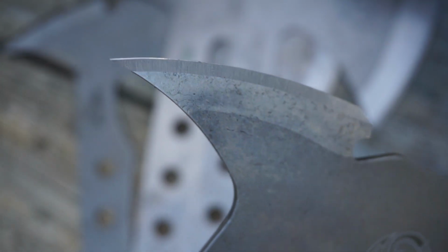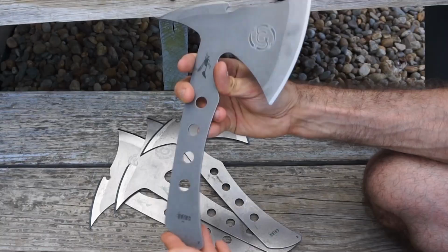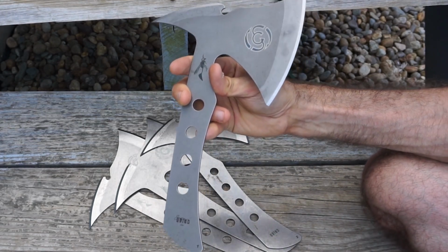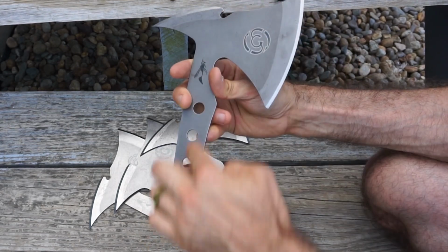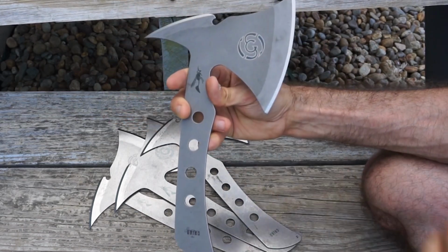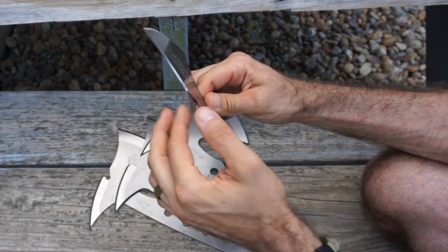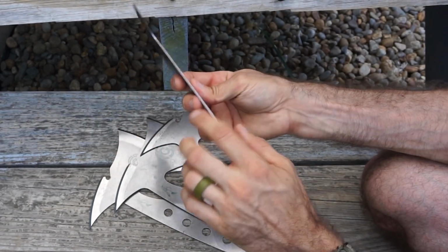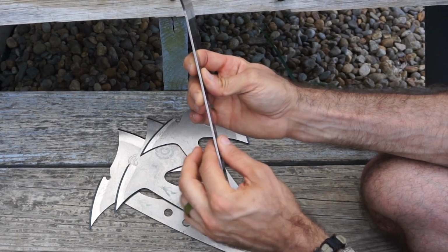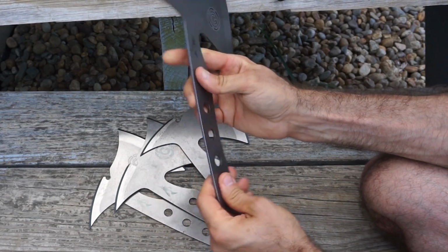Now, I guess in theory I have been calling these throwing hatchets. They're technically throwing axes, but obviously you can see here they're not that tall. In total, you have an overall length of 11.5 inches and an overall width of 6.625 inches. You're going to have a little bit of varying thickness as you look at this, however the stock thickness here is 0.105 inch, so basically a little over 1/10 of an inch overall.